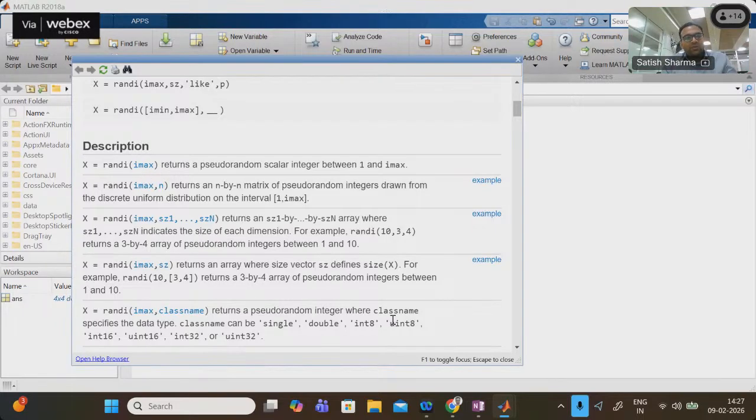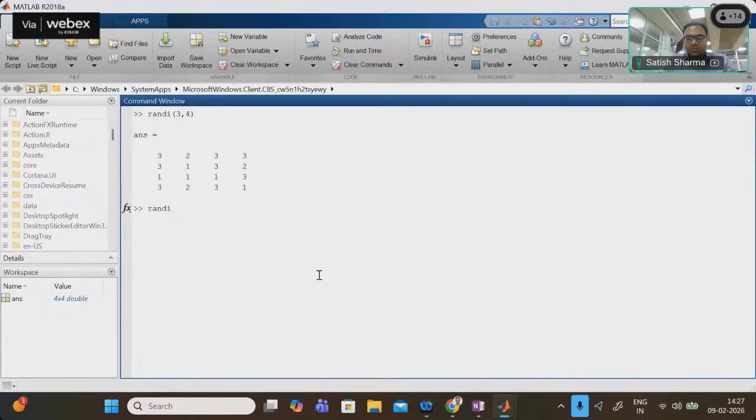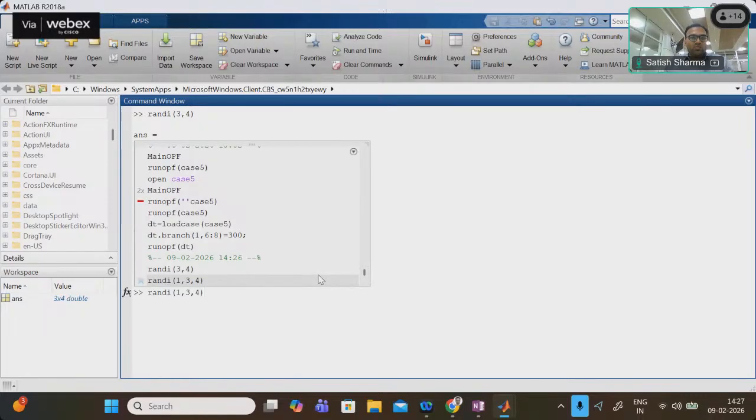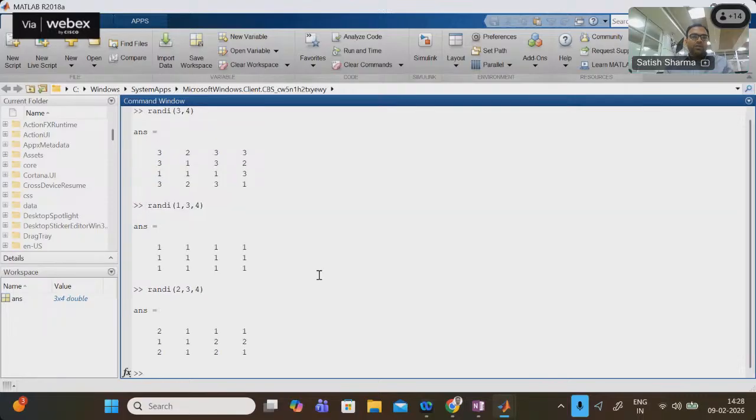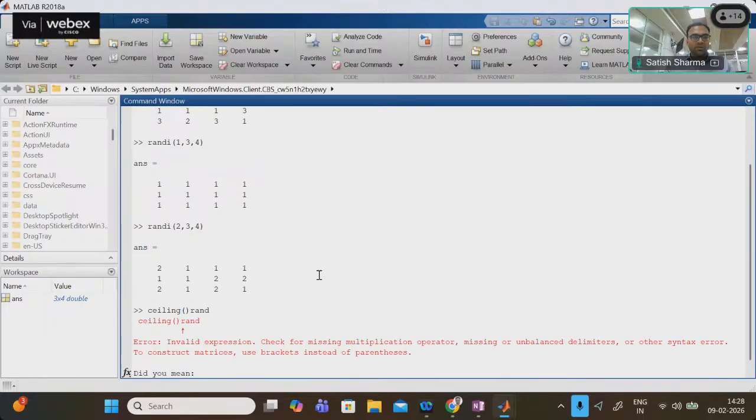let's say if I use this particular function where I provide 1 comma 3 comma 4, let's see how it generates. Okay, it is creating 1 and 2 only. It does not produce 0. So I can use, some of you mentioned, ceiling and then random number.